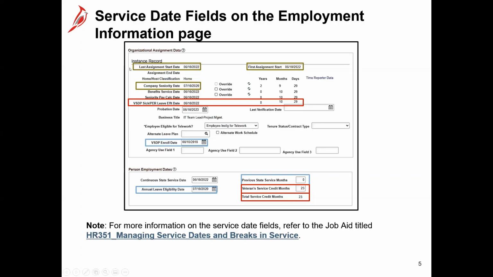The next field that we're going to talk about that's in green, another automatically generated field, is the last assignment start date field. This will match the original start date and is the earliest start date the employee was hired into this particular agency or business unit. And the last field we're going to cover today is the first assignment start date.